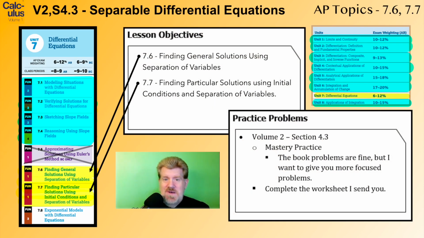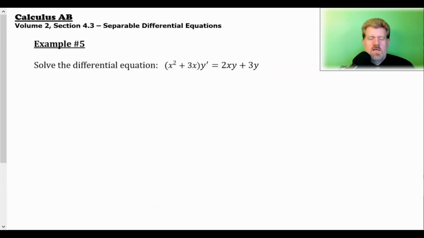All right, welcome back. We're continuing to work on separable differential equations with these four problems. Now this one looks maybe not so much fun, but I think you're going to notice we got an x value over here. We got to move it over there. We got to move these y values over here. But remember, they have to be multiplied. They have to be separable. They have to be multiplied together. Well, hopefully you notice there's a y in both terms. When we have a y in both terms, we can factor them out.